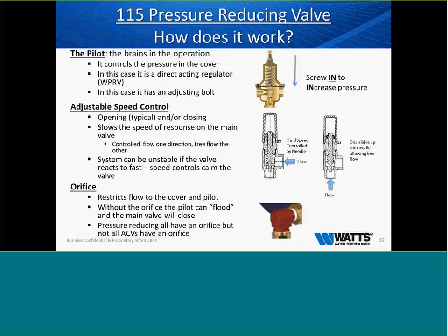The adjustable speed control on a pressure-reducing valve, unless specified otherwise, is going to be an opening speed control. We can, in fact, put a closing speed control in there as well. That is common for some engineers to install both, but it slows the speed of response of the main valve. It's a controlled flow in one direction, free flow in the other, and it gives us the opportunity to slow that down and stabilize that system so we can control how fast that valve opens and calm that valve down so it doesn't overshoot itself.